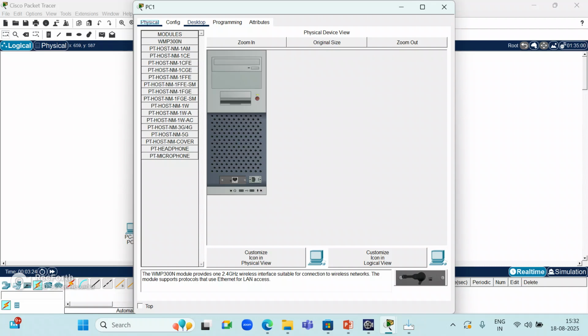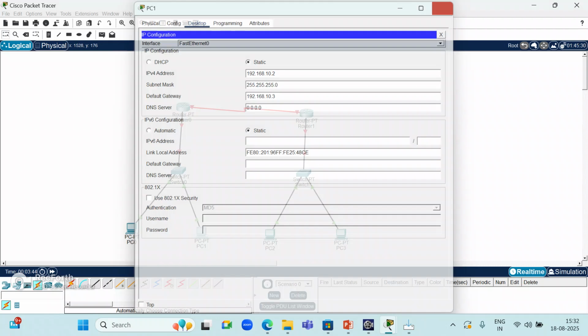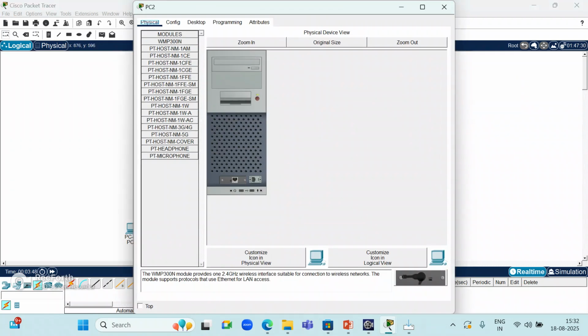Same way for PC 1, we give the IP address 192.168.10.2, with the default gateway 192.168.10.3. So we are done with the first two PCs' IP configuration.